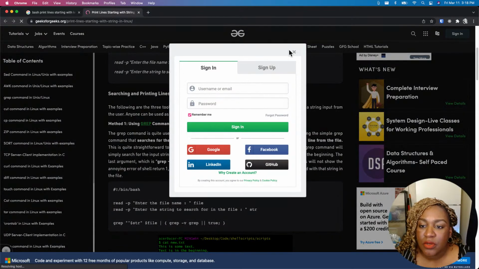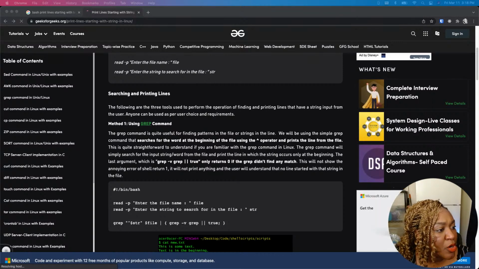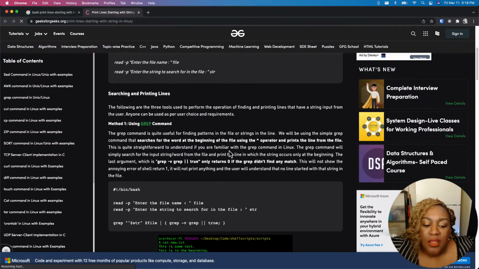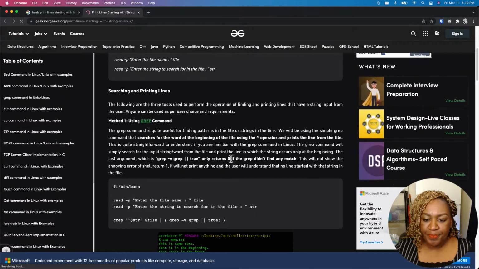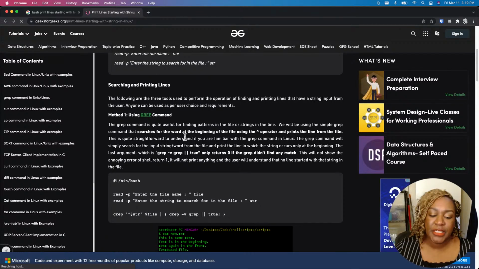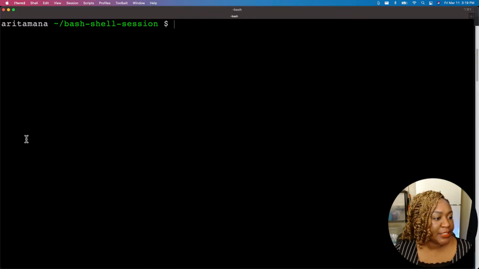Before I continue, what is this? Before I continue, let me see what one of you did, because this is actually quite advanced stuff. Wow. So we can grep. It's telling us that we can grep, and then we are using the start of, and then the file. Okay, I'll explain it, but I think this is pretty advanced. Maybe they expected you to read up on it before, but I will explain it.